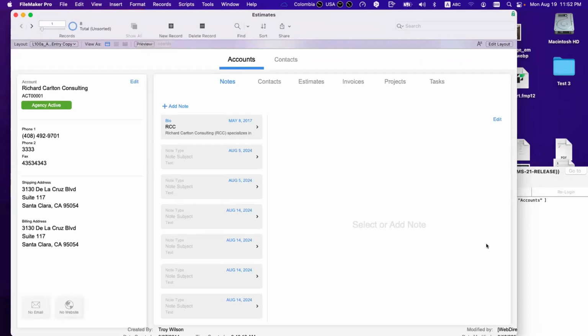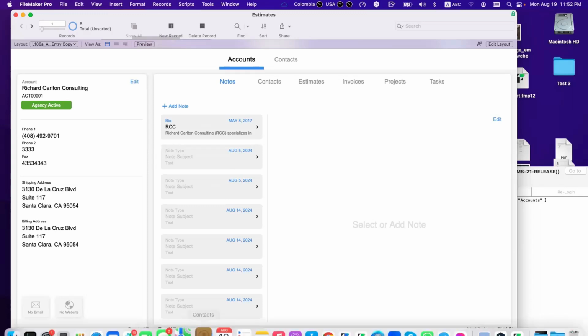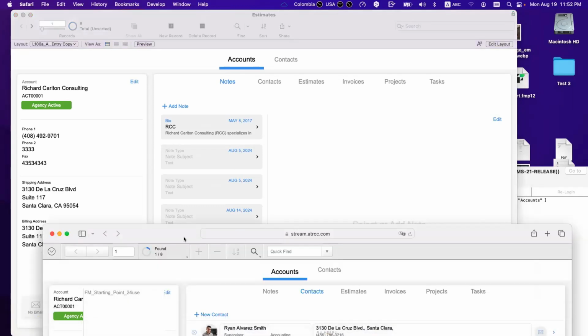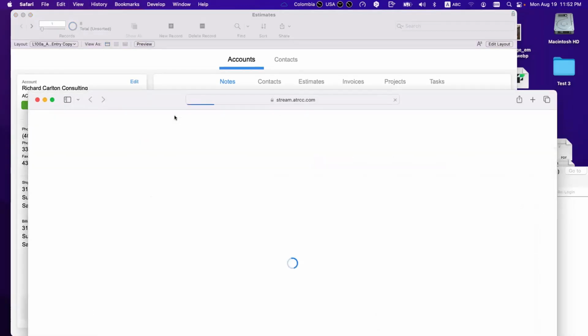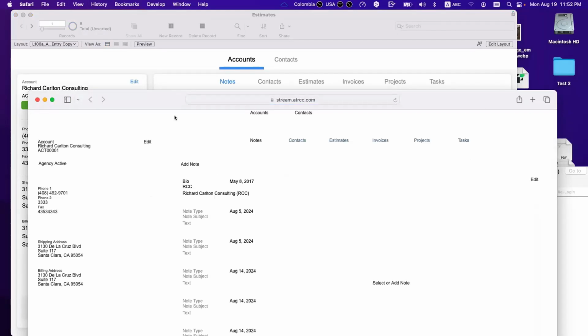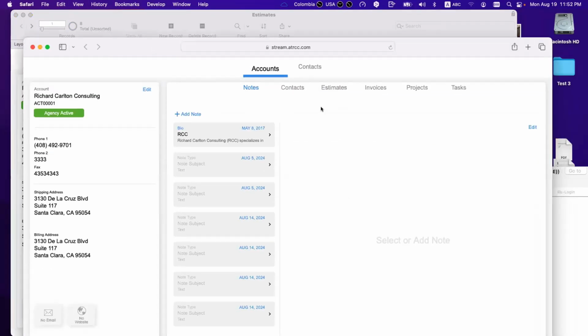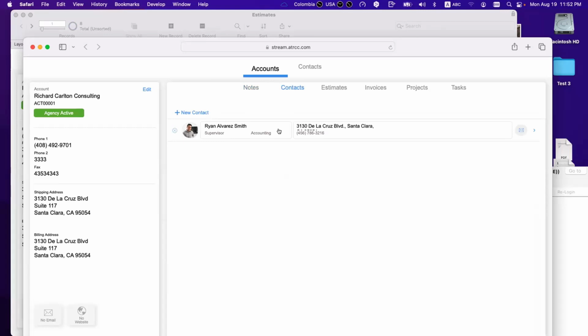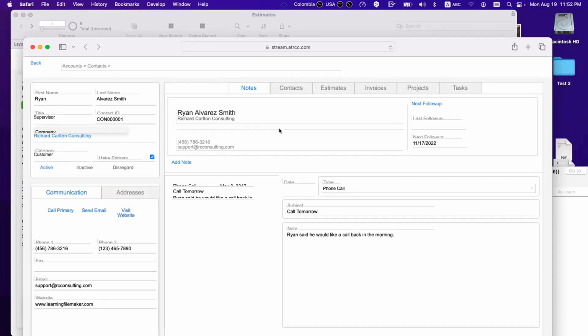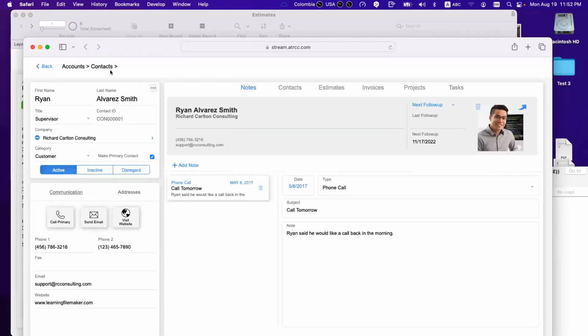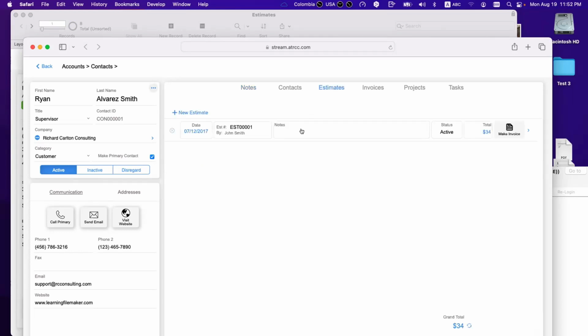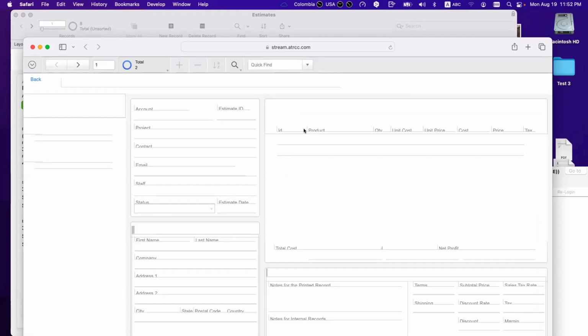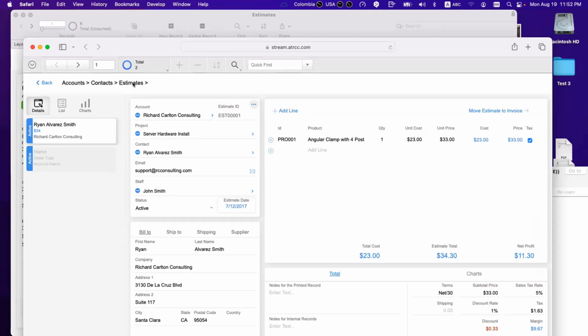So that's why if I go to WebDirect now and I reload this, right? So I'm here. I'm opening contacts. So I am in account contacts. Don't worry, I'm going to fix this. Account contacts. This is where I am. And if I go here, I am in account contacts estimates.